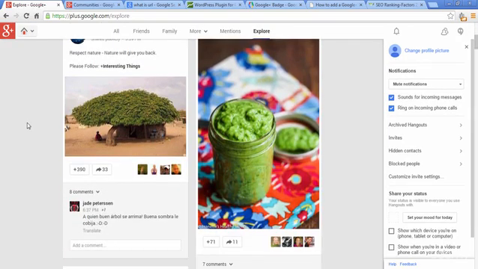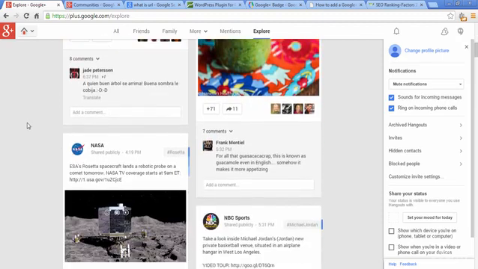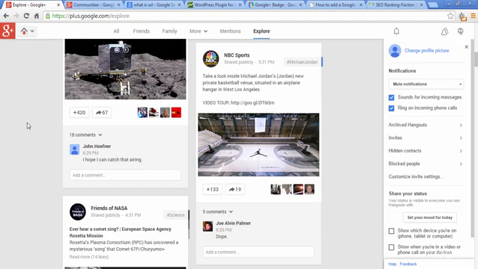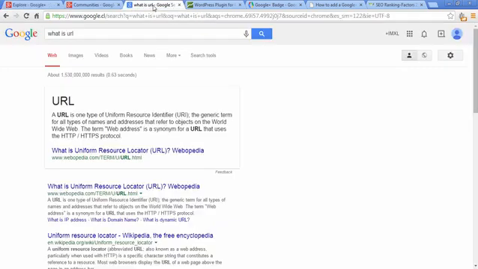Every time you post on Google Plus, it's going to operate like a blog post, and Google will display the first few words or the first few sentences. So I would give a lot more thought to your headlines and the first few sentences used in your posts. You also get an individual URL for all your posts so that you can share them elsewhere or link back to them.